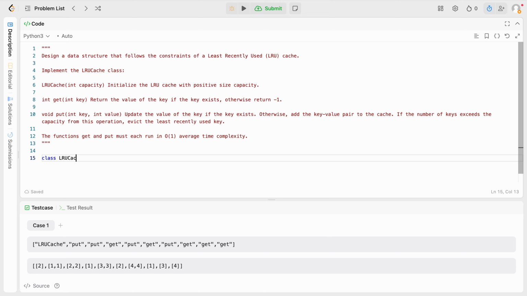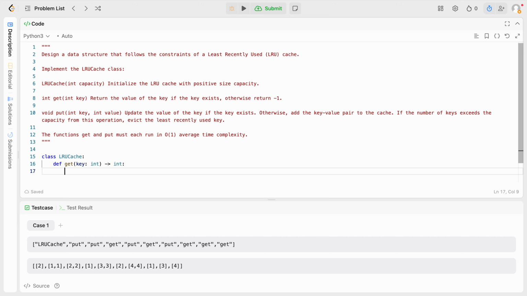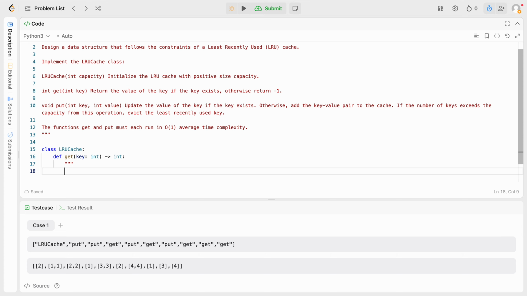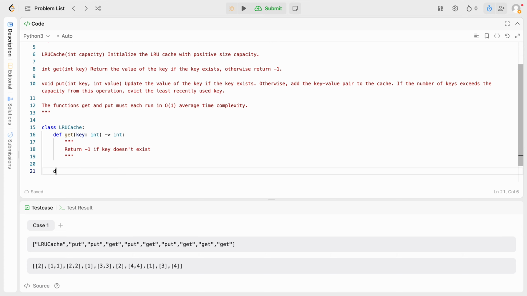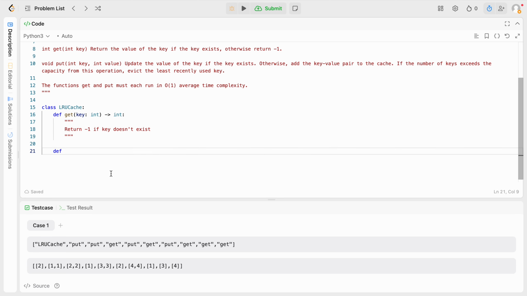So first off, before I go on and do an example, I'm just going to do the boilerplate stuff. So define this LRU cache. We have this method called get. What are its parameters? That would be a question for the interviewer. What's its return type? Okay. What happens if we get something that doesn't exist? That would be a -1. So just return -1 if the key doesn't exist. Just a note to make, because I think I forgot to do this -1 case in my situation.